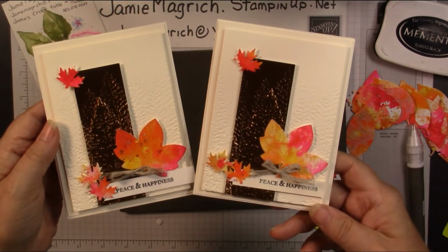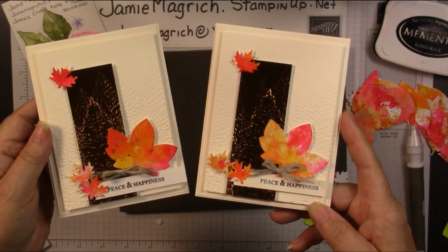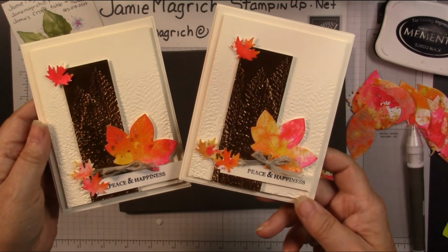Here's one I did previously. You can change it up, use watercolor paper instead of this paper I had. And those Love of Leaves, or Stitch Leaves dies, that would be perfect for this.